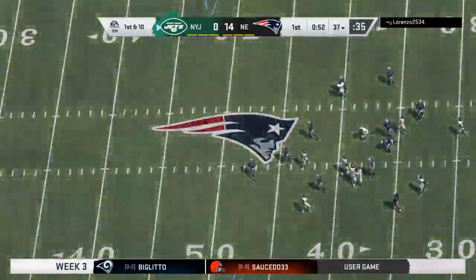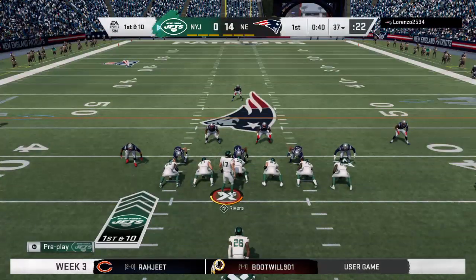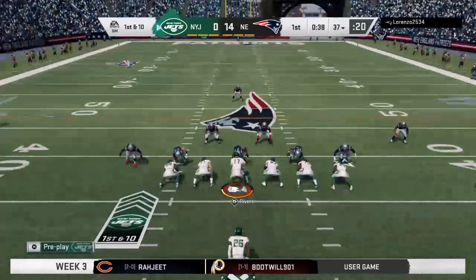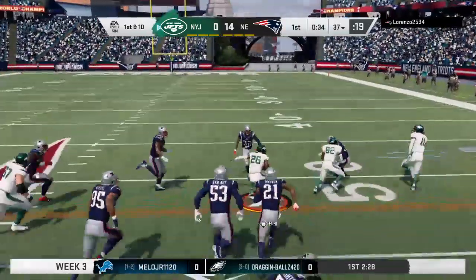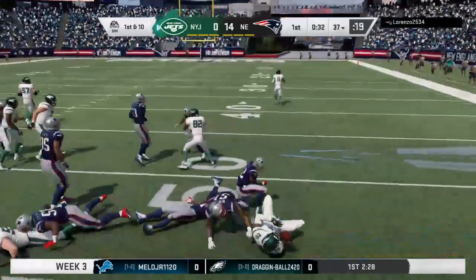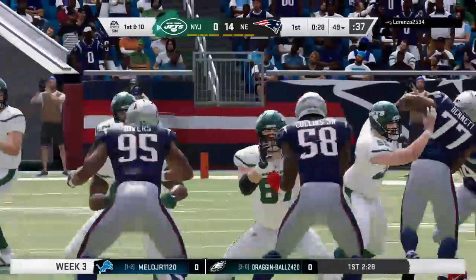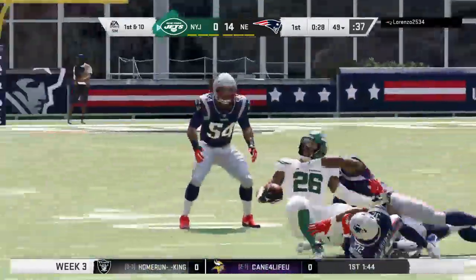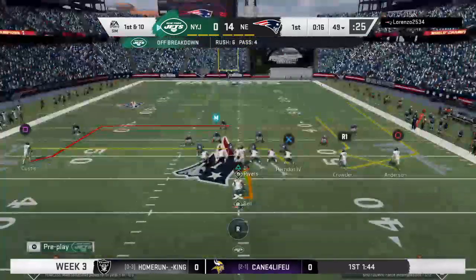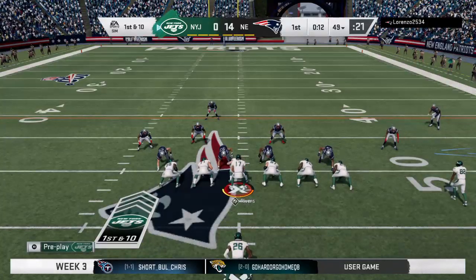Now, look, that wasn't a huge gain, but those are the types of carries I think they were missing in their loss last week. They couldn't get him going on the ground. Did you get the same feeling I did during our meetings, that they kind of regretted that he didn't touch the ball? Absolutely. You know, hey, he should have touched it more last week. They weren't going to make that same mistake, and they've taken care of that early. Give them 12 yards there, and the Jets have a first. Getting the sense, Charles, they're going to put a big emphasis this afternoon on the run game. And why not? What we're seeing so far, working pretty well from them.